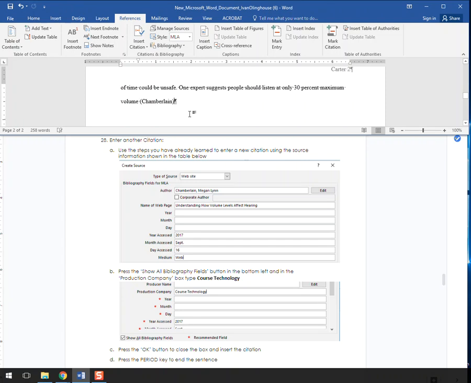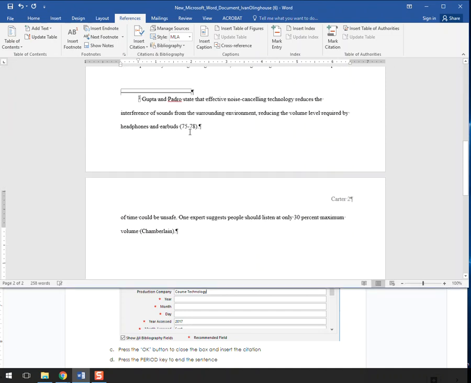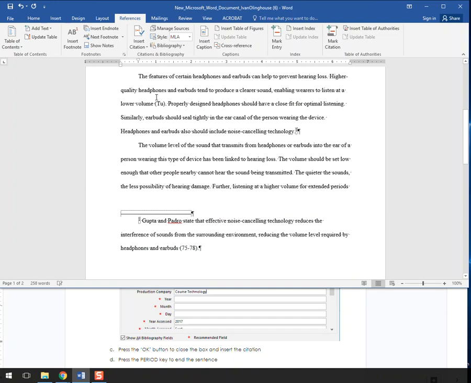We want to make sure we add the period after Chamberlain. Notice citations come before the periods versus earlier in what we were working on. Like here, there's another citation before the period, citation before the period. However, that footnote goes after the period. Little details like that are the types of things you'll want to remember to check on in the future. You might not have to remember exactly how it is, but you might want to remember that you want to check and reference that. Make sure you got that accurate.